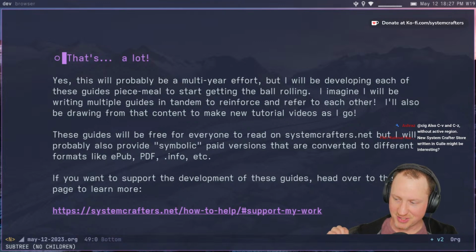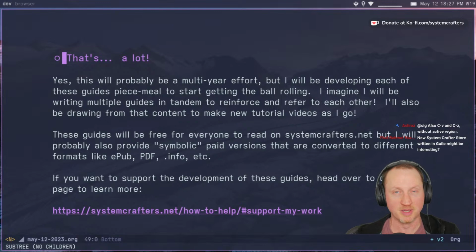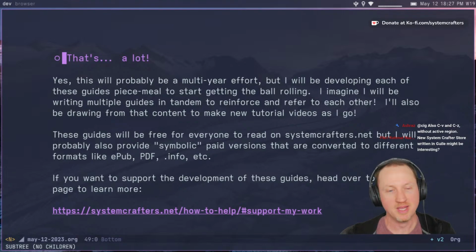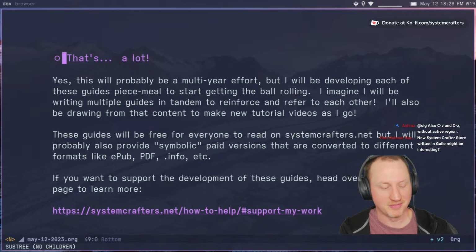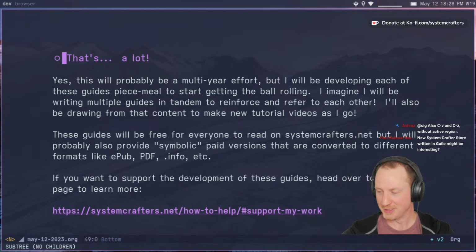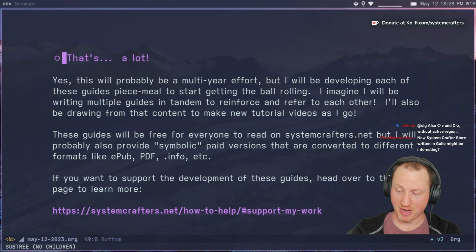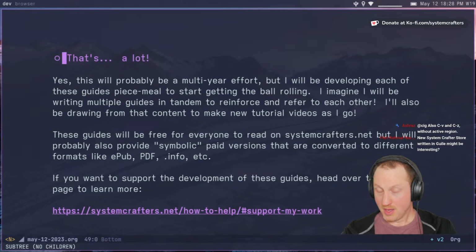Edge Crusher says, so in other words, Pratt's hut will be done before these guides? Probably. I would imagine it would have to be, because it's sort of a matter of necessity for him. It's not a matter of necessity for me to finish the guide. So yes, very likely that this will be done after his hut. Pretty interesting project for him, by the way.